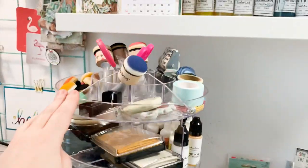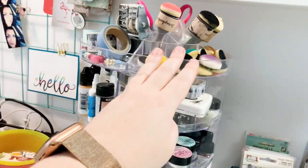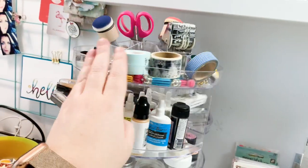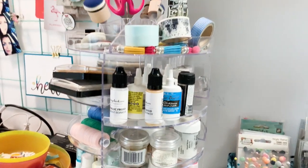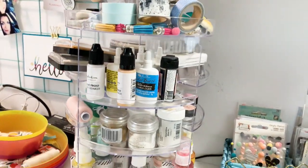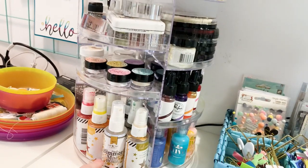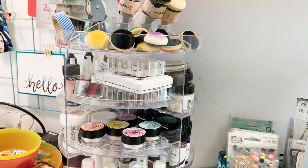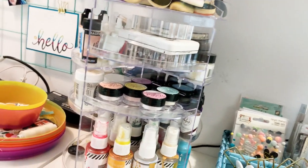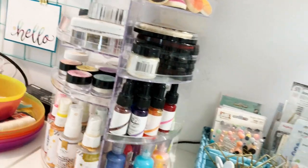And here I keep the tools like this dome applicator with spares, date stamp, some washi tapes that I use to temporarily mount elements on my page. So this is just handy, and it rotates so you have easy access, and you can pick between white and clear, but I chose clear because I can see through where to find the element I'm looking for.